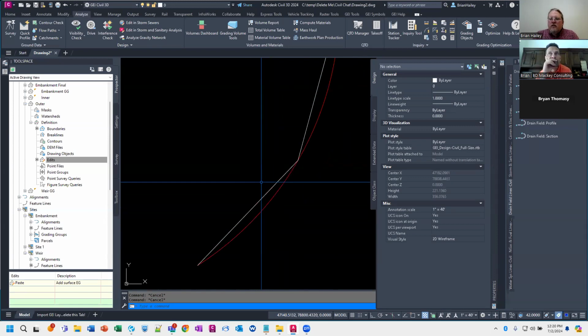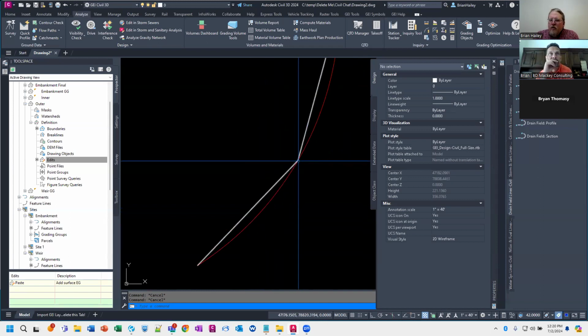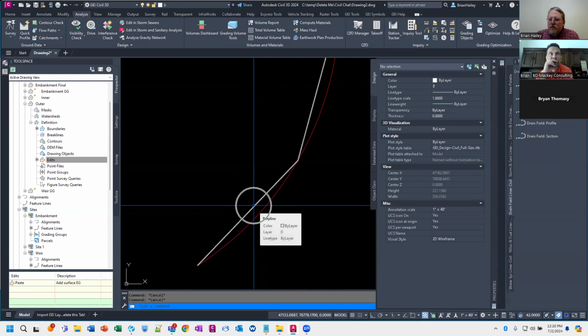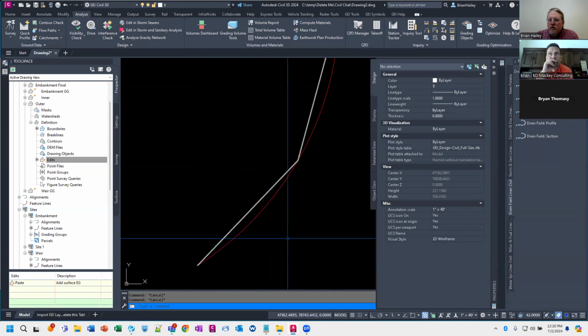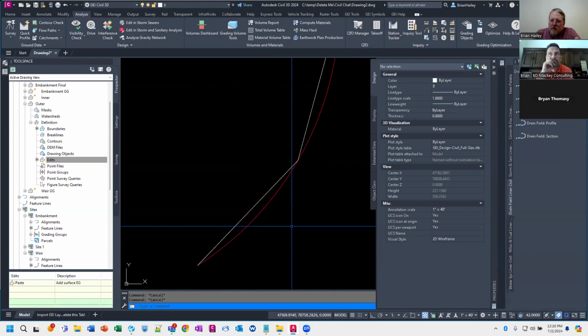Well, flow line to back of curb for a lot of vertical curb and gutter is 6 inches. So what you'll end up with is the flow line coming across the back of the curb and then back over to the flow line. And if this separation between your data is less than a foot, then you're going to be off drastically here, right?